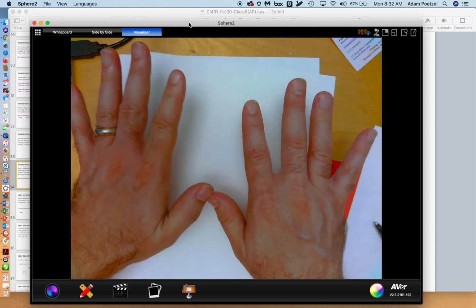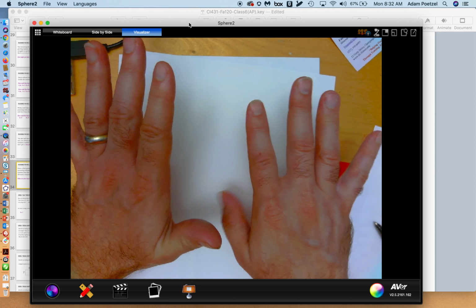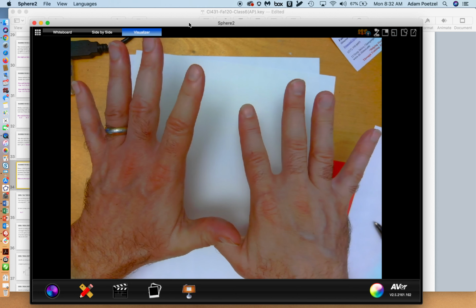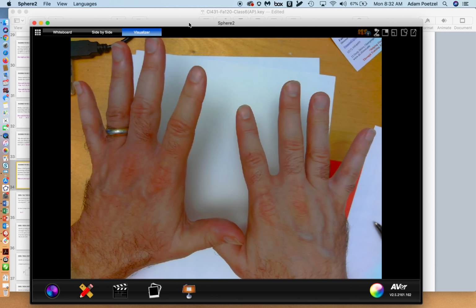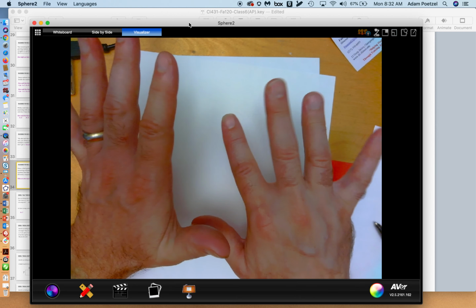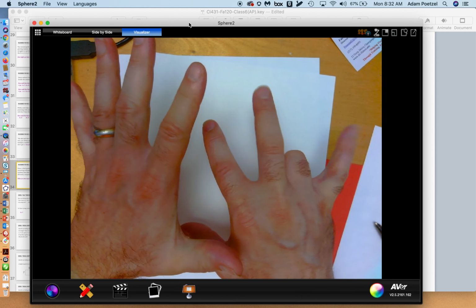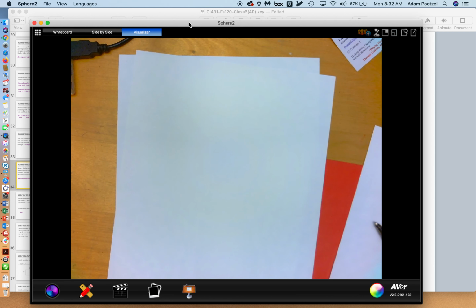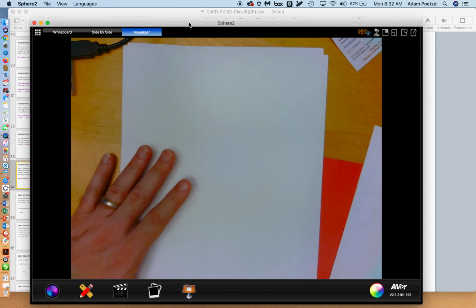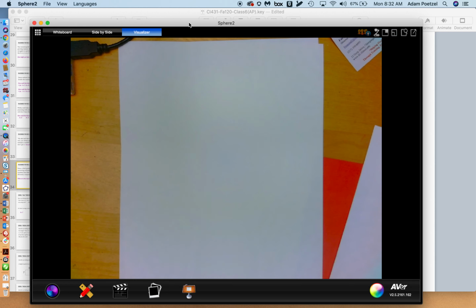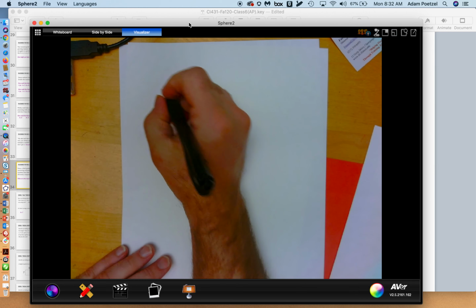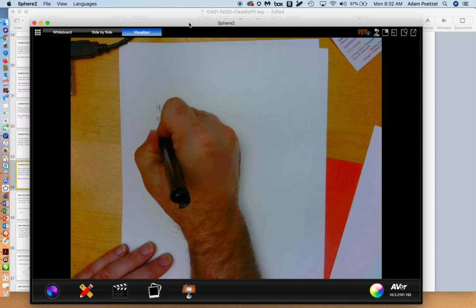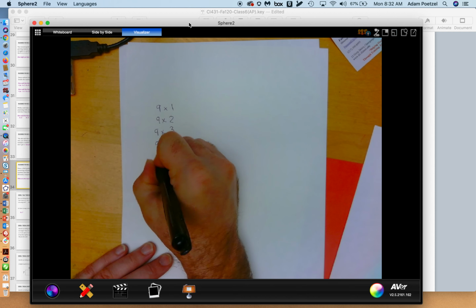How about 9 times 6? 1, 2, 3, 4, 5, 6. Put that down. That would be 54. Does it work for 9 times 9? Let's try it. 1, 2, 3, 4, 5, 6, 7, 8, 9. That would be 81. It does. And that's an interesting little finger trick, but it is a little trick without understanding why it works. Not that tricks are bad, but I do want the focus to be on sense making and reasoning. So the 9 facts are kind of fun because there are so many hidden patterns in the 9 facts. And I'd like to make a little list here for a second of our 9 facts.